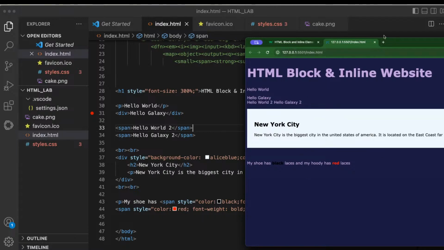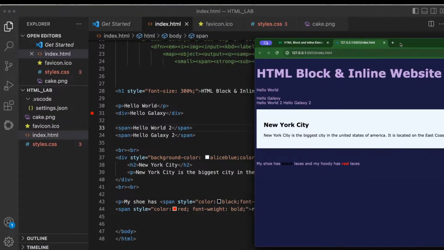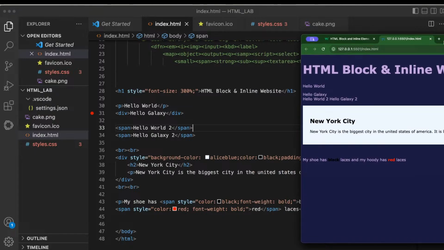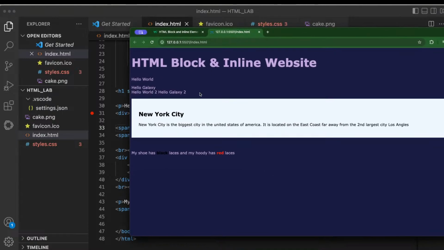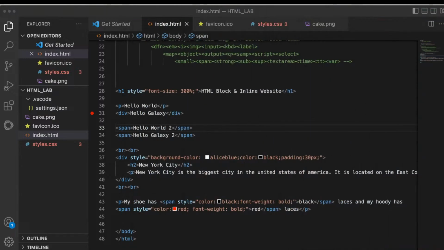And so that's what span is useful for if you don't want to use a block to style things. And it demonstrates the difference: remember that the span does not have an automatic new line. So those are the key differences between div and span.